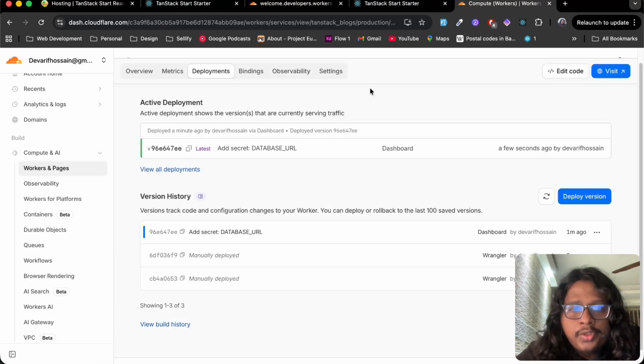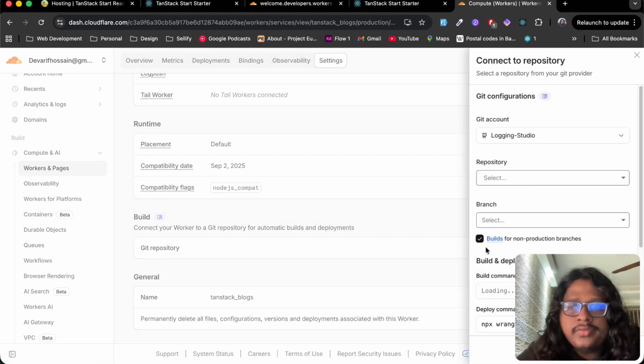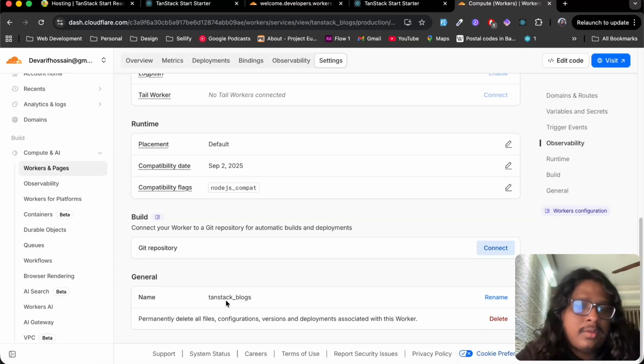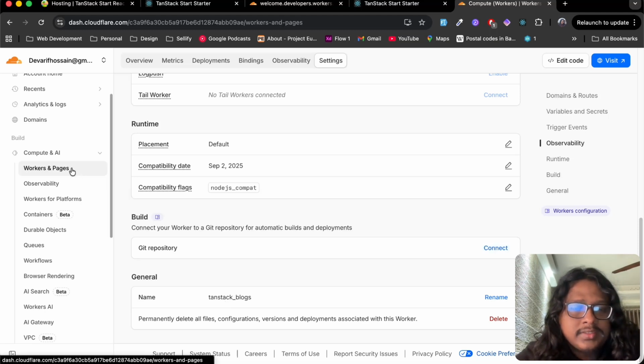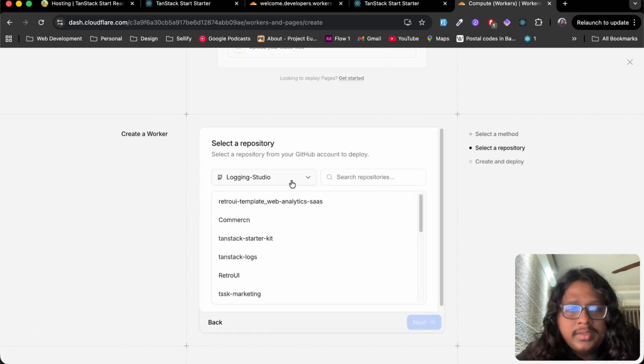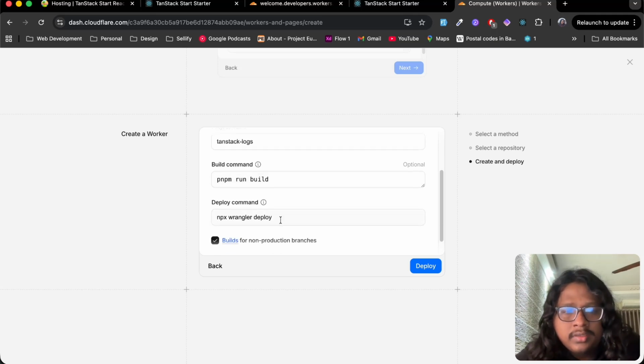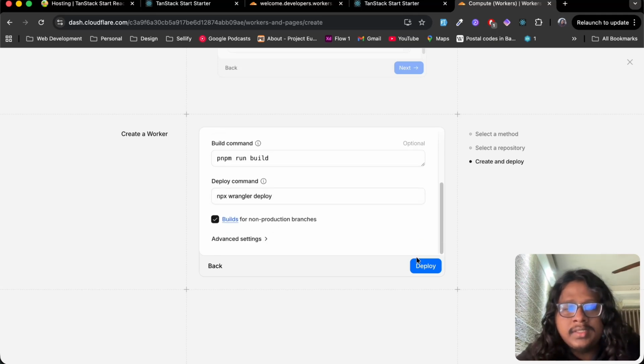You can also go back to your project, go to settings, and inside the Git section you can connect your repository, so every time there's a new change it auto deploys. And the second and probably a little easier way to deploy with Cloudflare is just going to the dashboard, create an application, connect your GitHub, and here just search for your project, next, and it will auto-detect your project and pre-fill all the deployment scripts. And then you can just click deploy and it's going to deploy that application. If you have used Vercel before, pretty similar.